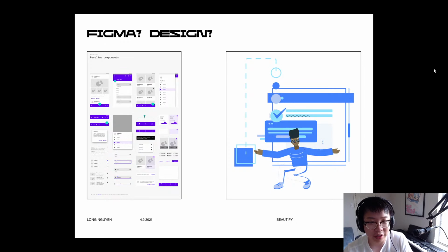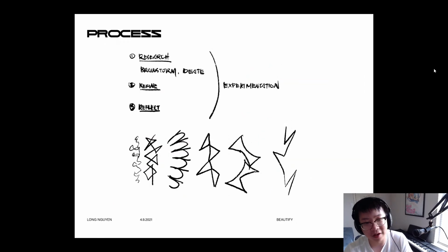All right, so let's dig into the creative process. So why am I going over the creative process before going to Figma? I feel like one really big mistake in design is that we like to directly go into Figma and the tool first before we actually think about how that design actually connects to our goal or idea.